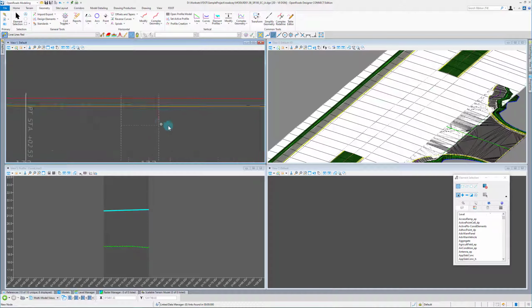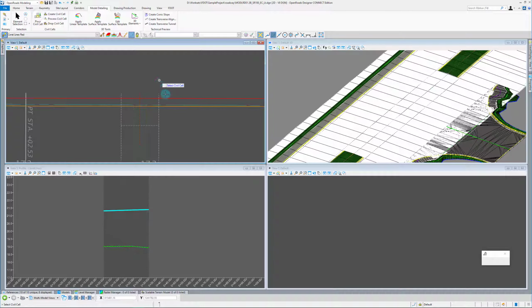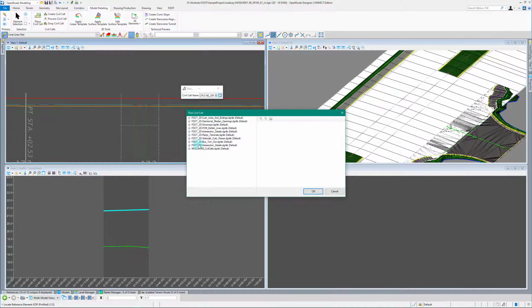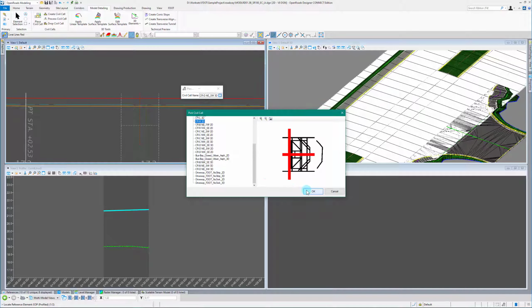Alright, so now we can drop our curb ramp. We're going to go back to our detail, place civil cell, and I'm going to select the 3D civil cell that doesn't have a direction on it, because this is just along a tangent, so these are simpler to place. I don't have to worry about which side I'm picking and all that stuff. So we're going to do some CRBs and CRB 3D.